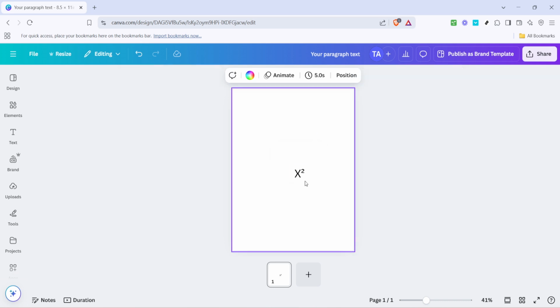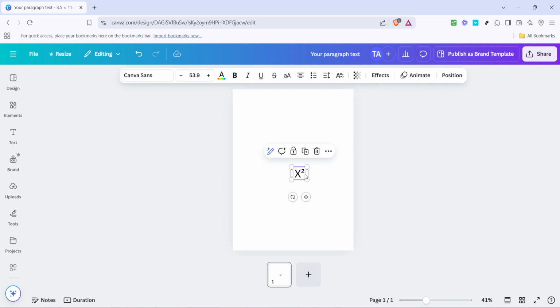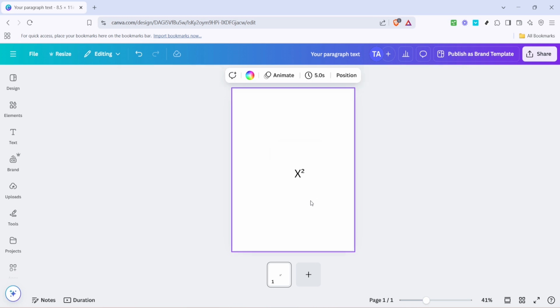With just these few steps, you've transformed your text in Canva to include a superscript 2, perfect for situations like formatting the word second. This process can really elevate the professionalism of your designs by ensuring that every detail is polished and precise. Remember, practice makes perfect, so feel free to experiment with different text combinations and see how this method adds to your design prowess.